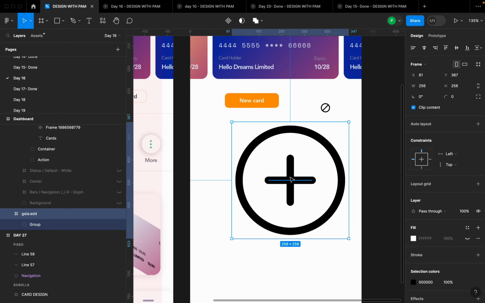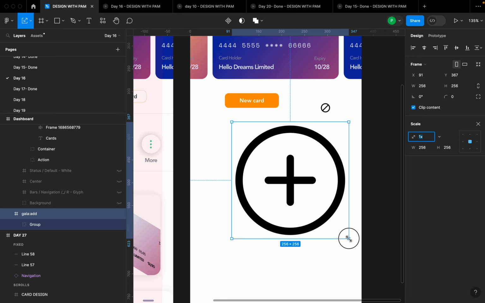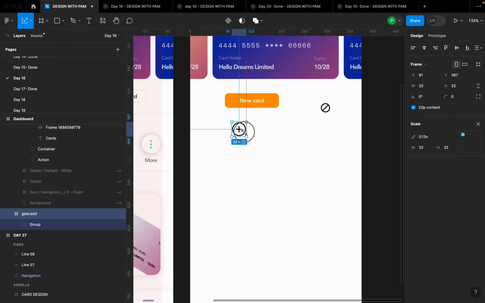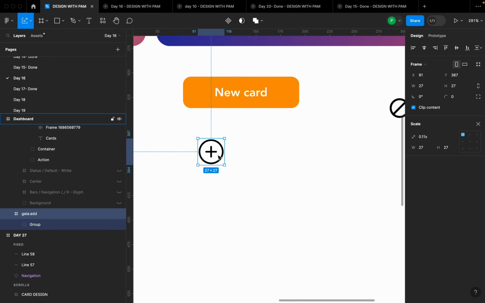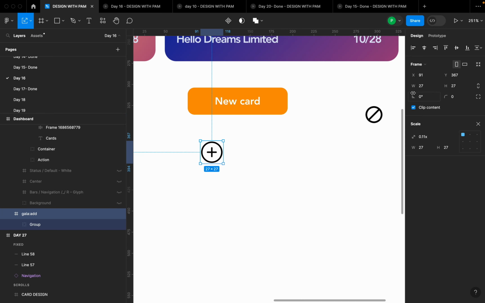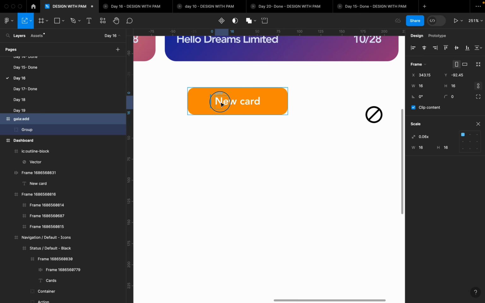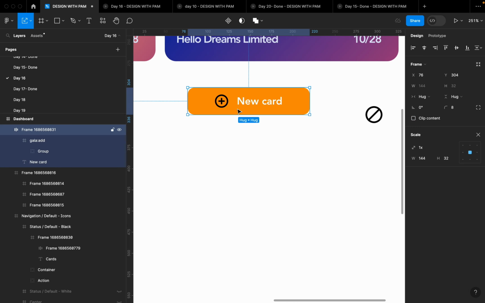So the next thing I'm going to do, I want to reduce this whole thing. I'm going to click K on my keyboard, which activates the scale feature, and I'm going to drag down. However, I can still come to this section here. I want to reduce the width and the height proportionately. So I'm going to click on constraint proportion and reduce it to, let's say, a 16. I'm going to drag it and bring it into this frame that I have here. Now you can see it has also increased the size, right?